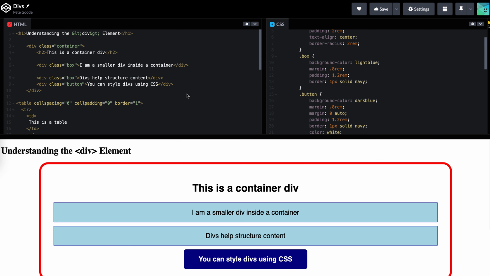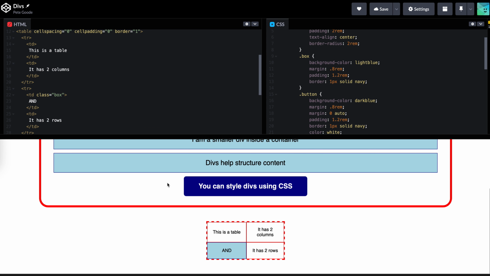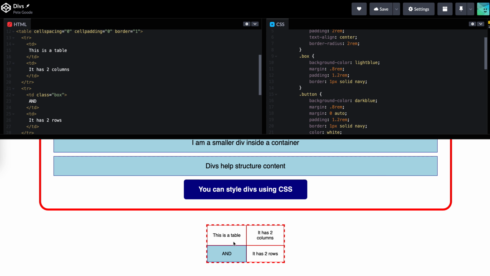We'll be looking at the div element, and that div element has some strengths. It's not necessarily weaknesses. Actually, it's a lot more strengths, but you have to do certain things to get it to behave like a table in some cases. Okay, so let me first show you a table right here at the bottom and point out what a table has as its strength.